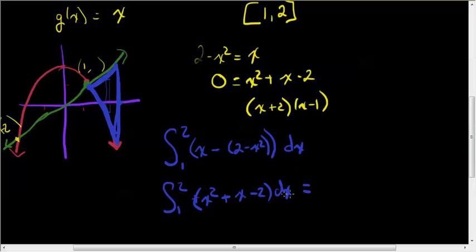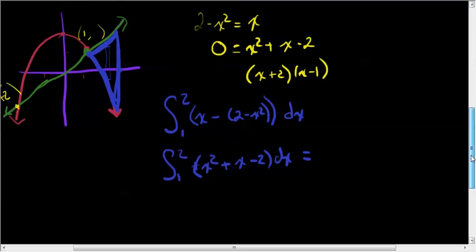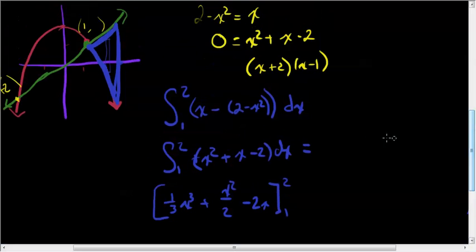Let's see, I think I integrated this someplace. Maybe not. Okay, so 1/3 x cubed plus x squared over 2 minus 2x from 1 to 2 equals, what's it equal? I'm out of space, let me bring it up here. Equals 8/3 plus 4 over 2 is 2, plus 2 minus 4, minus, now put in a 1, 1/3 plus 1/2 minus 2.